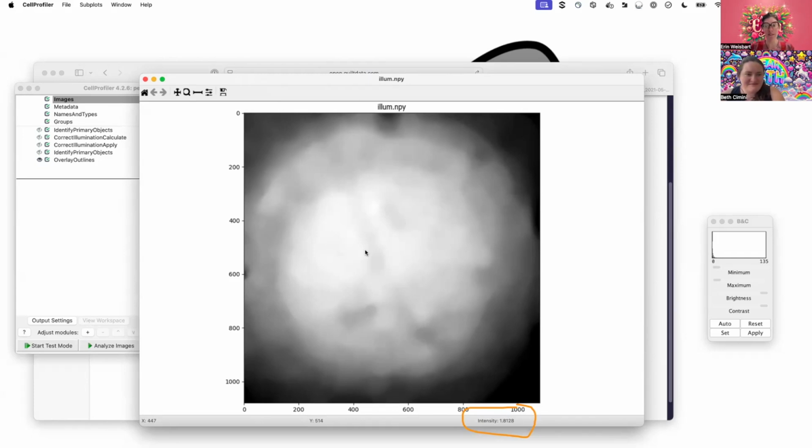Absolutely. So in quantitative microscopy, this can become really important, because if I'm measuring a cell here and measuring a cell here and measuring fluorescence intensity, I shouldn't get a different answer based on where the cell was in the image. That's not actually a biologically relevant piece of information. This will also catch a piece of debris that is across the light path somewhere, that will show up here and can be corrected to some extent.